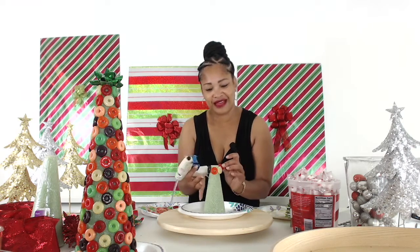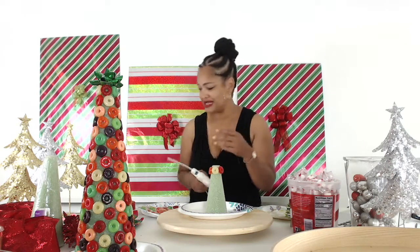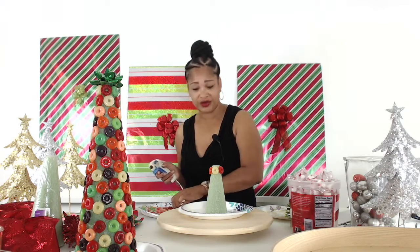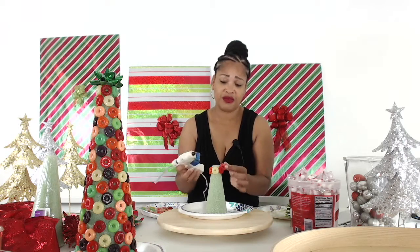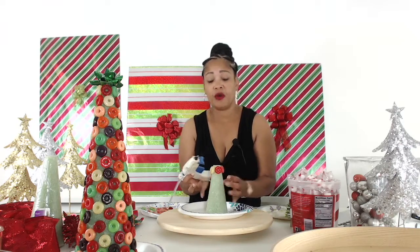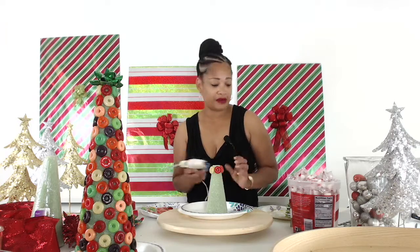Again, I love candy. So this is one of those desserts. This is one of those crafts that I really get into and I have a lot of fun doing with my children. And for the most part, when they were younger, they would eat the candy anyway. So there you go. And you just keep working your way down until you get to the bottom of that.